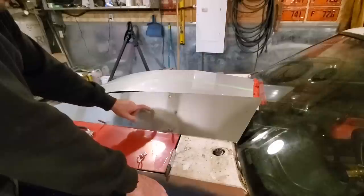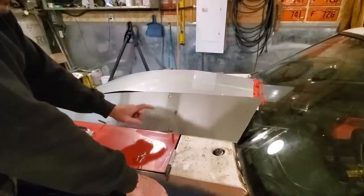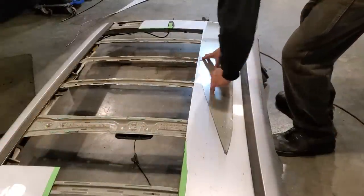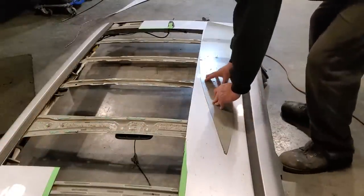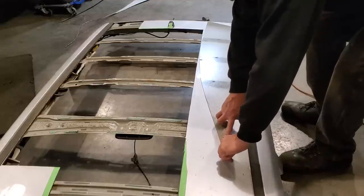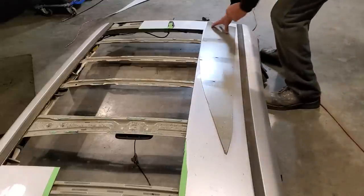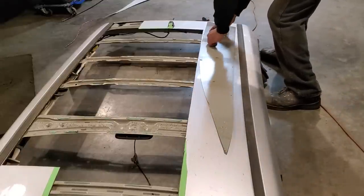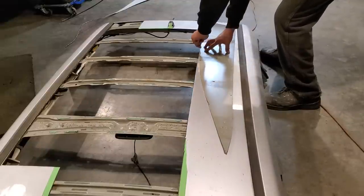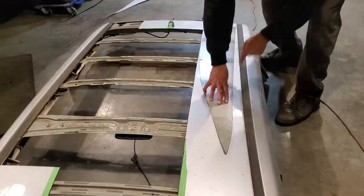So now I'm going to take this panel here, flip it upside down, and go over to the old rough skin and cut out a panel the same as this one here. Take your time with it. You'll get it.